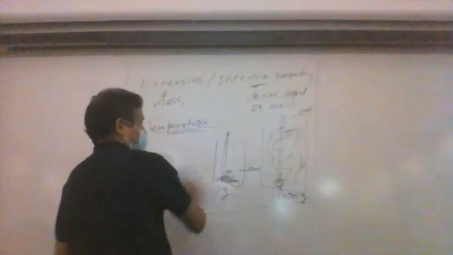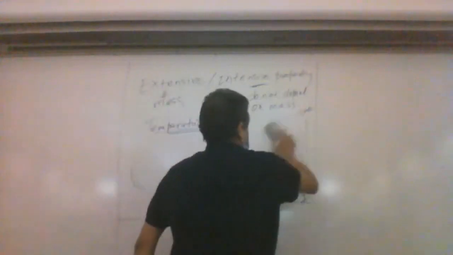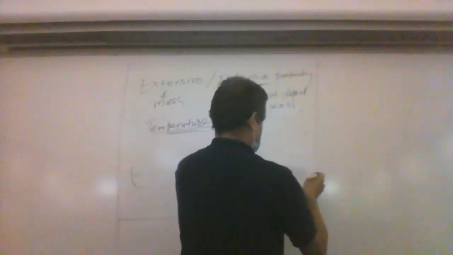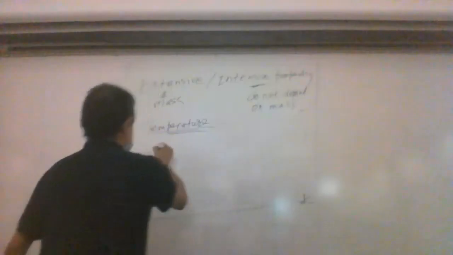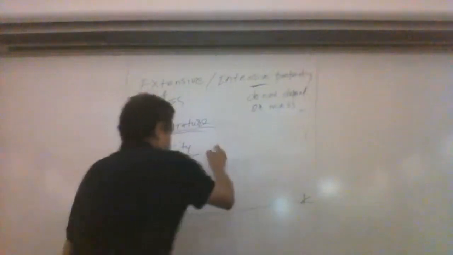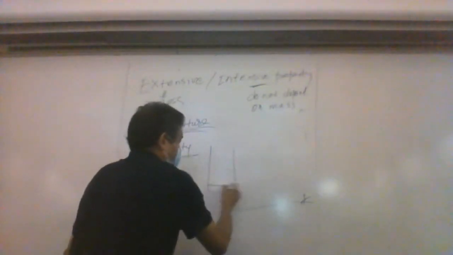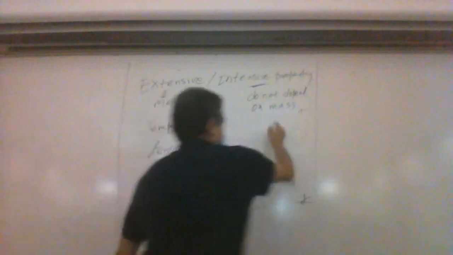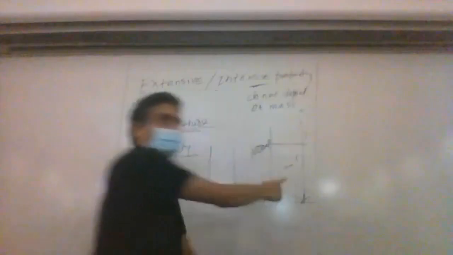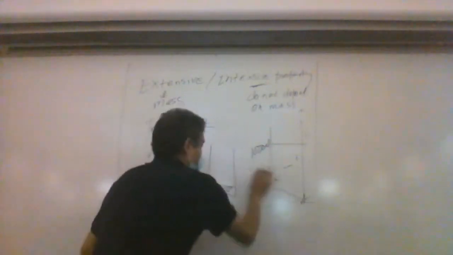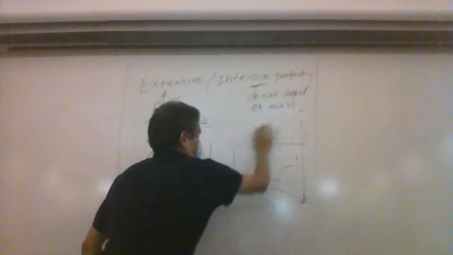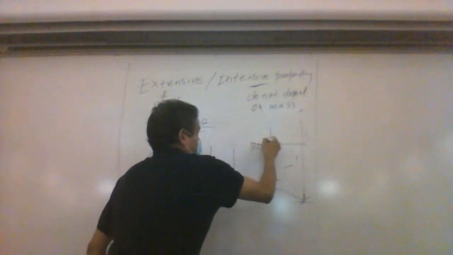Now let's see another one. Is temperature an intensive property? I have another example here: density. Let's take water. Put 5 milliliters of water in one bucket, and in another bucket take 1,000 milliliters of water. Or you can say this is our mass: 5 grams in one, and 1,000 grams of water in the other, right?